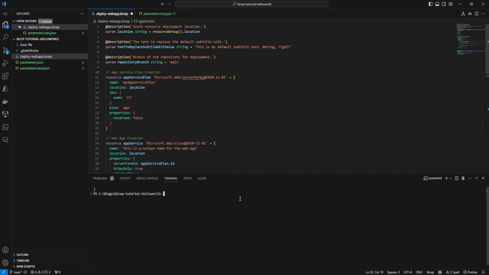Then what we need to do is find the subscription ID under which we've created this resource group, because what we're going to be doing is deploy these resources to this resource group, but essentially the resource group is hosted under a subscription. So the account needs to know where to get this resource group from.